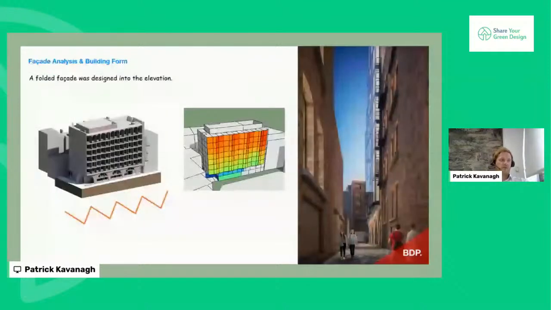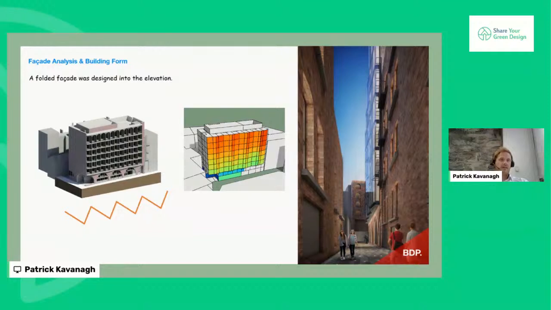So with the west facade, as I talked about, where we did something a little bit different, a folded facade was designed using curtain walling into the elevation. The view on the right is just a CGI from Exchequer Street, which is basically a lane that used to be a bit of a rat run for taxis to go down and turn around. So the intent was to try and draw the eye of people walking by down Exchequer Street, which is a very busy shopping street that leads right down to Grafton Street.